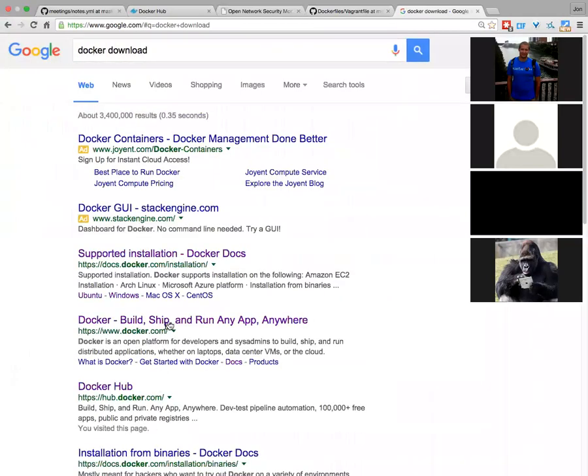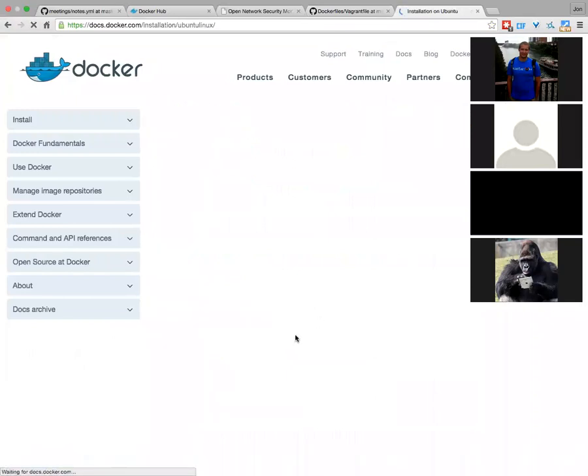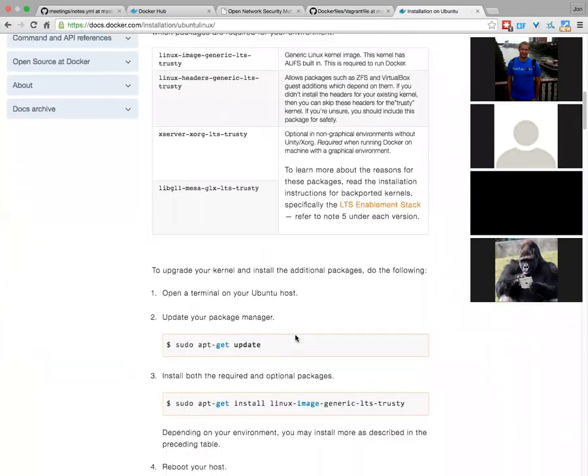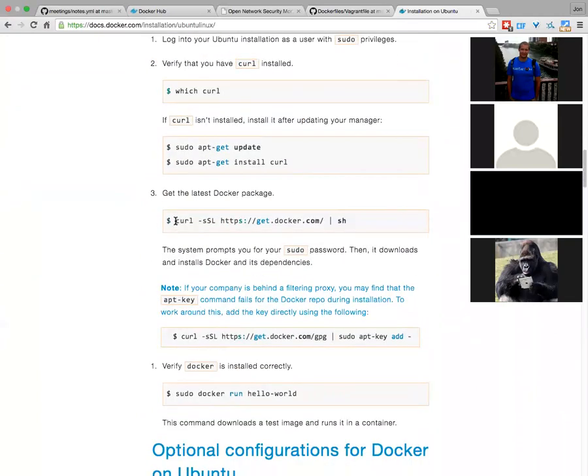And specifically, remember, this is called Docker Engine. They changed the name because now they provide many different tools. So we're going to go ahead and click for our distribution of Linux. I'm particularly interested in Debian and Ubuntu. Because Ubuntu is most popular, we'll go ahead and click on that for everybody. And basically, just come down here and follow the directions, is what it comes down to. They provide this nice little shell script. So if you have an up-to-date version of Ubuntu or Debian, you can just run that script right there, and it will install it on your system. That's essentially what that Vagrant file does as well.